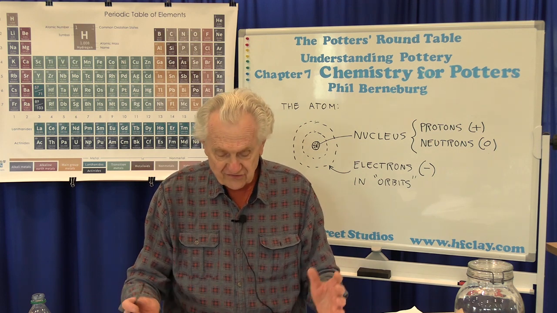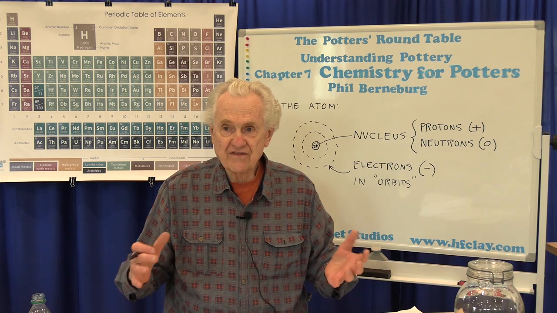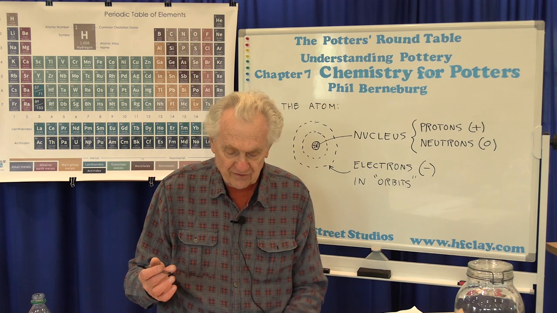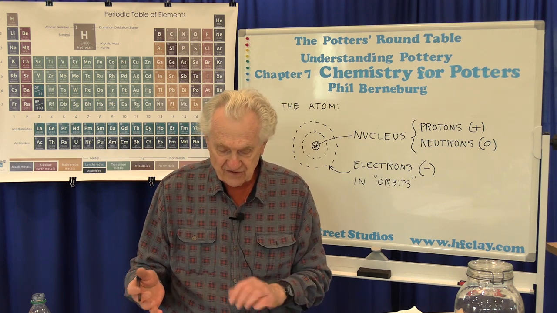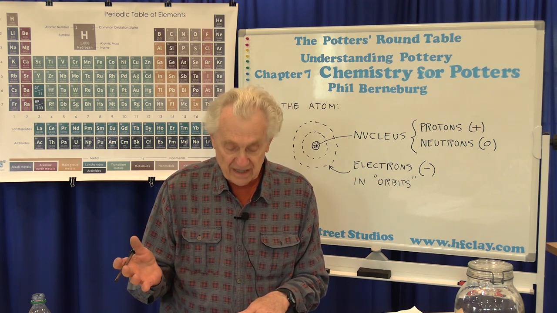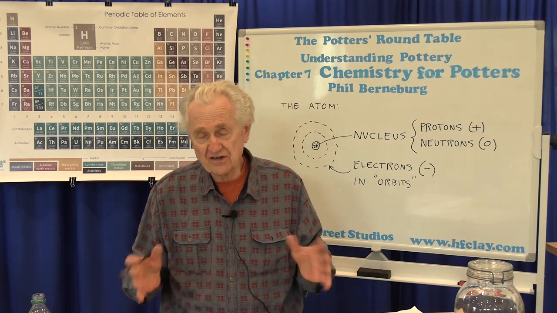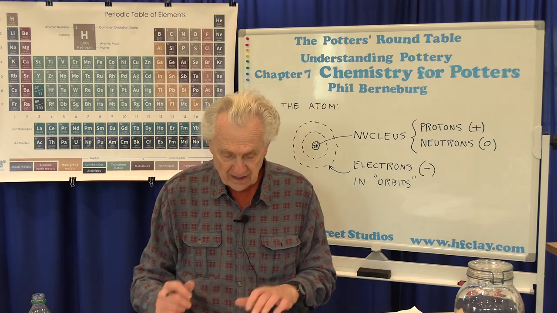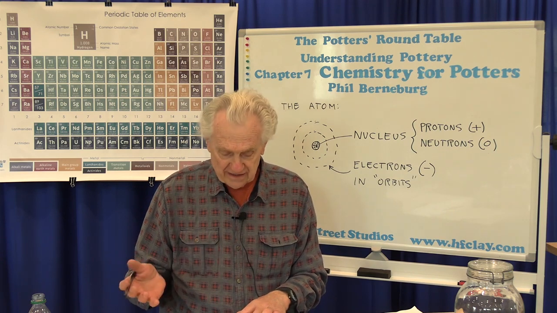So chemistry is the study of the composition and the properties of matter, basically the stuff that everything is made of. And there are different branches of the science of chemistry that study different kinds of materials and different kinds of properties. For example, there's organic chemistry, which deals with carbon-based compounds. There's inorganic chemistry, which deals with everything else, not primarily emphasizing carbon compounds. There's biochemistry, which is talking about the relationship between chemistry and life.